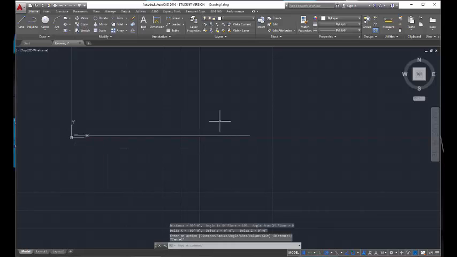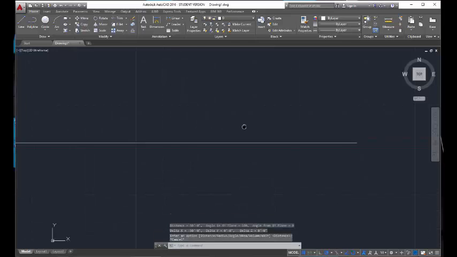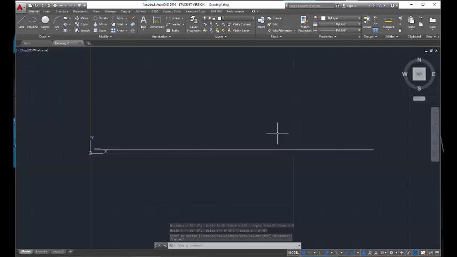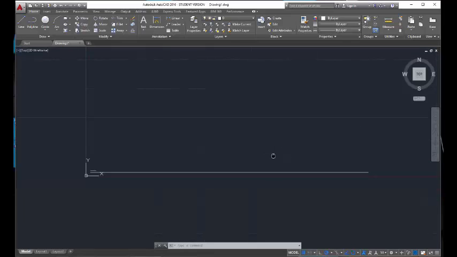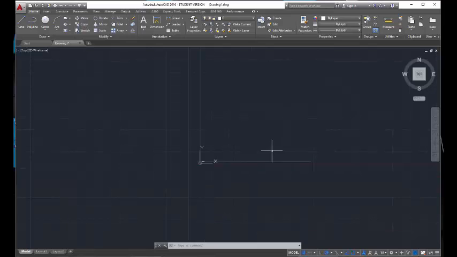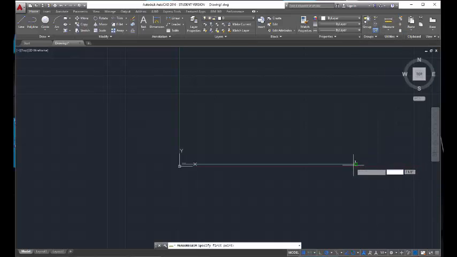Hit escape, and I'm going to zoom in a little bit. I'm going to still try to keep the line within the boundaries. It might be a little hard to do that. Well, let's zoom out. Something about right there. Measure. See, it still stays at 50 feet, so it's not like we're changing the size of the line, we're just changing our view of it.